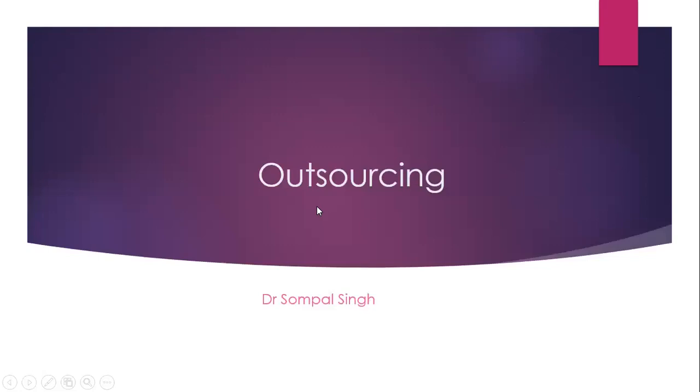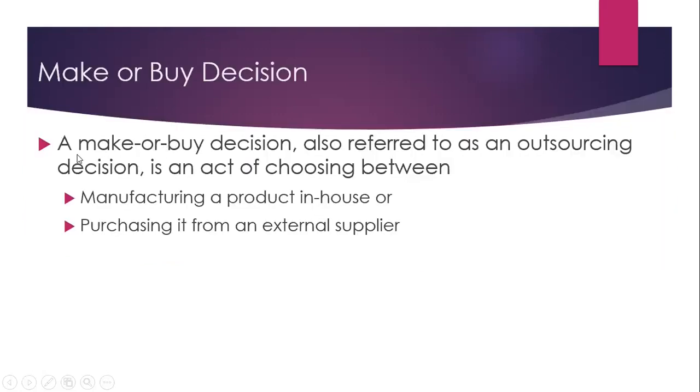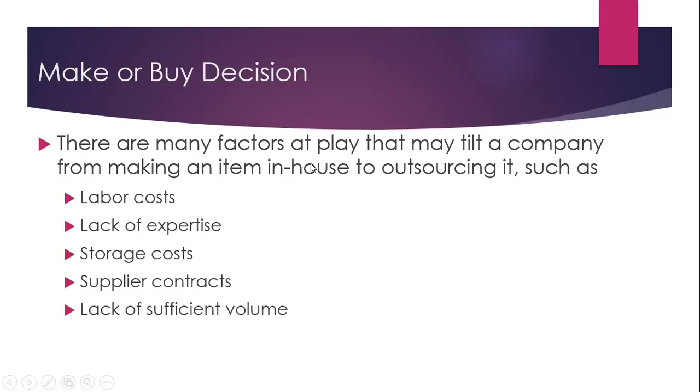So first, let us see what is outsourcing. A make or buy decision, also referred to as outsourcing decision, is an act of choosing between manufacturing a product in-house or purchasing it from an external supplier. There are many factors at play that may tilt a company from making an item in-house to outsourcing it, such as labor cost required to manufacture in-house, lack of expertise, storage cost, supplier contracts, and lack of sufficient volume.